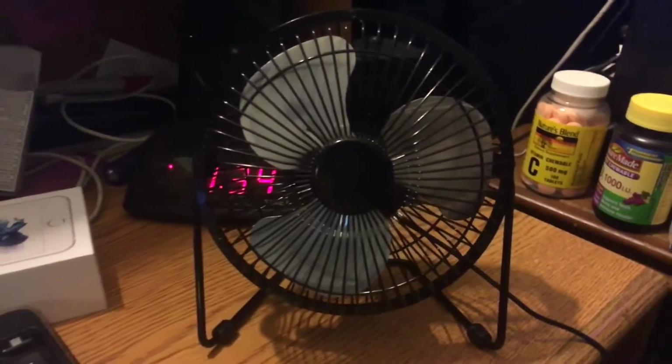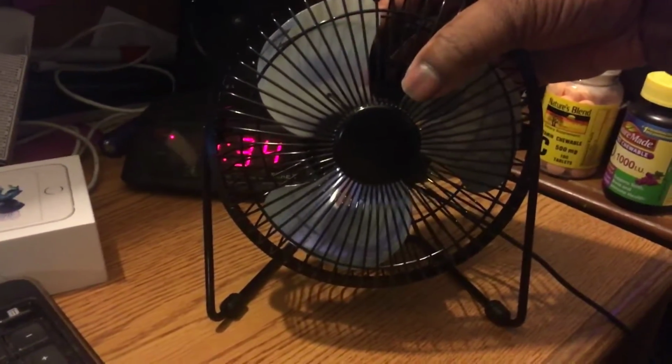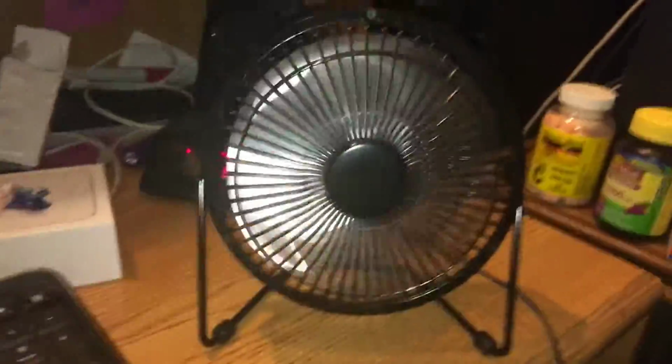Okay, here we go. Here is the 7-inch high velocity USB fan. And now I'm gonna turn it on. It only has one speed, and here we go. And the spin down.